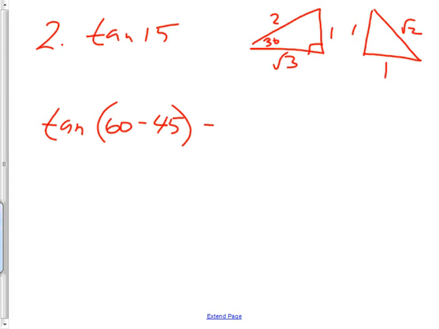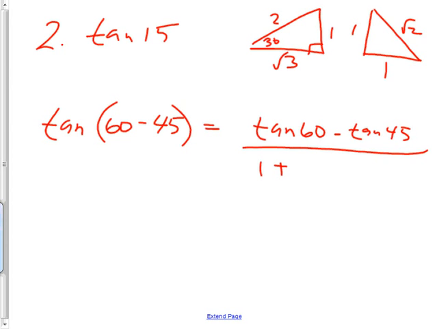All right. So now that will equal, and remember the pattern. Look for the pattern here. It's tangent plus or minus, but it's the same sign as whatever this was. So it's going to be tangent 60 minus tangent of 45 over 1 and the opposite sign, 1 plus, and then tangent, tangent. It's the two angles again. It really wouldn't even matter what order because it's multiplied. Tangent 60 and tangent 45.